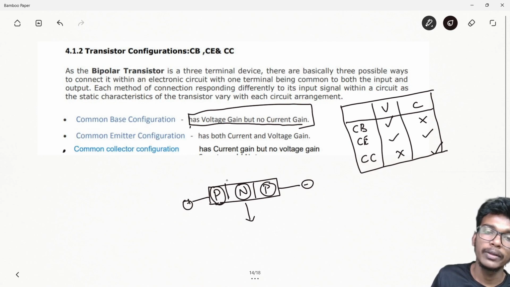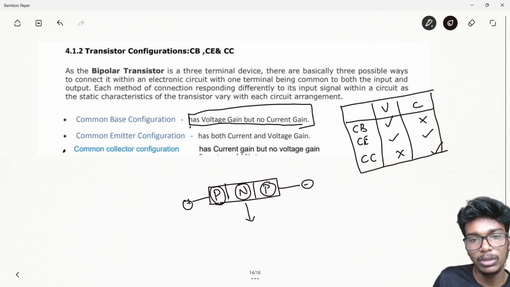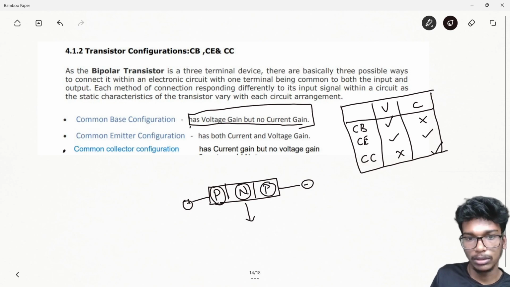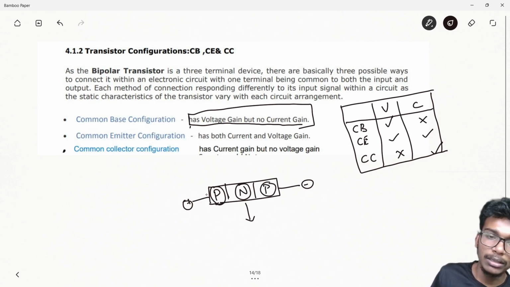If you vary the connection of a terminal in every circuit, I mean the circuit connection, if you connect this as an input and take both of the others as outputs, then based upon the different configuration, we are going to get different output voltage and current. That's the main advantage of these transistors. The common emitter configuration is one of the most used configurations in transistors. For our daily usage, we use this configuration the most.